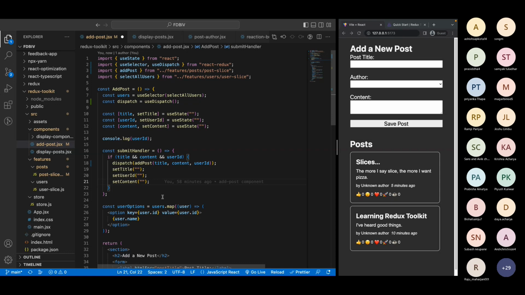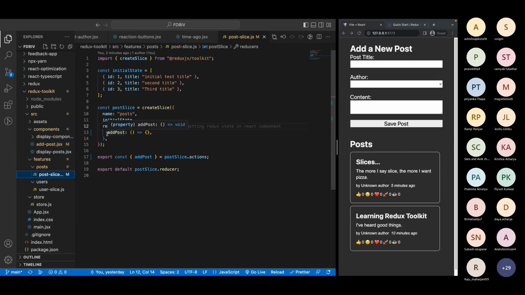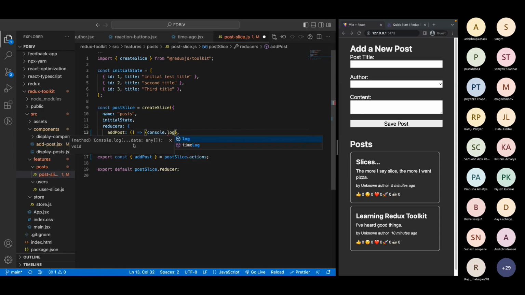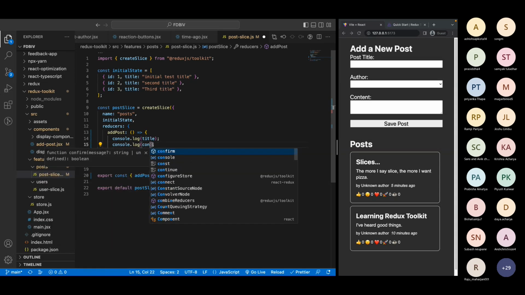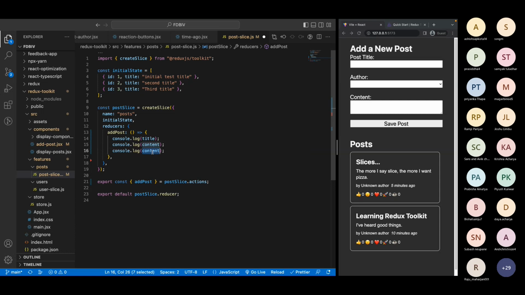I think we have provided almost accurate information. It should come into post slice now and inside add post, right? Now, can I console log and see what is coming here? From where is it coming? Can I just console log that title here? Because we sent title here, right? It should come here. And we need to see content as well, and user ID as well. We are sending these three pieces of information. It will not work in this way, right?